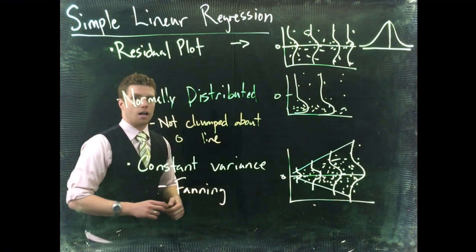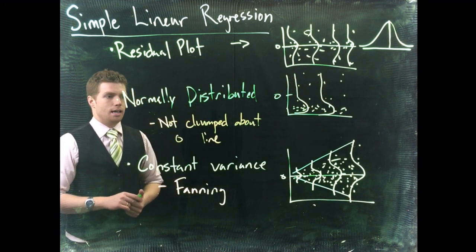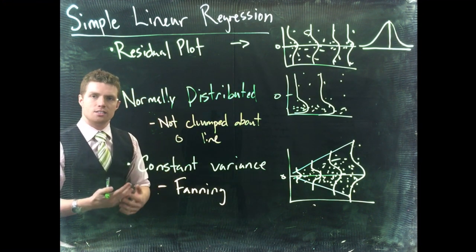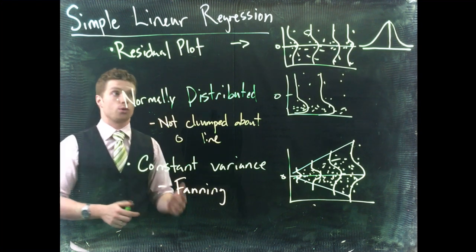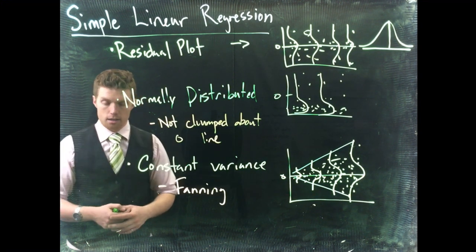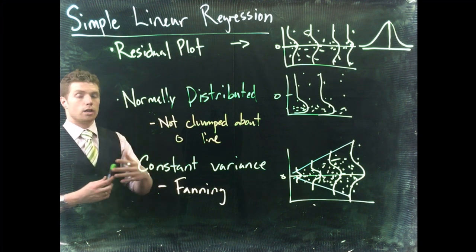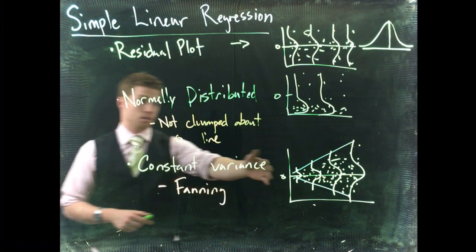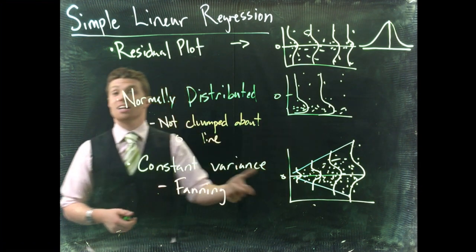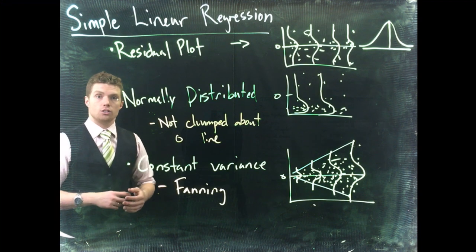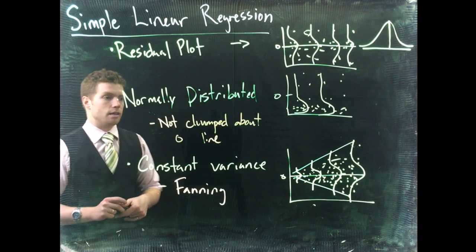We need constant variance. So we kind of have to look at our data a little bit differently to be able to see these distributions but this is really what we're looking for. We're looking for our data to be normally distributed all the way across and even when it is normally distributed, we need constant variance as well. So anyways those are the checks that we need to do between these two videos and good luck!